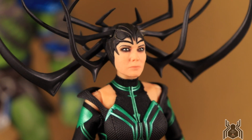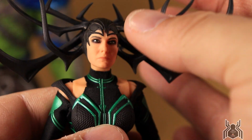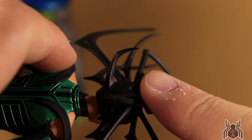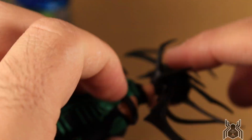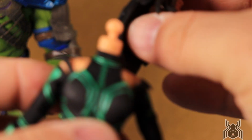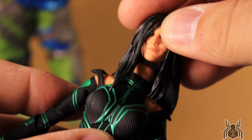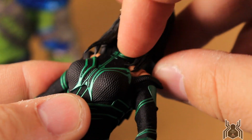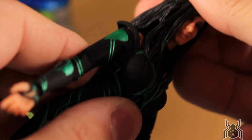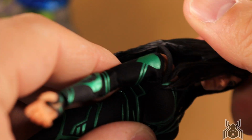That looks great. Now, I'm a little scared to try and take this off because it's like, where can you really safely grab onto this to pull it off? But I guess just a finger right behind, and then just pull off. Oh, it comes off very easily, so that's good. And then this one with the long hair, you just fit it on there, but you actually have to move the hair. That gets a little trickier.